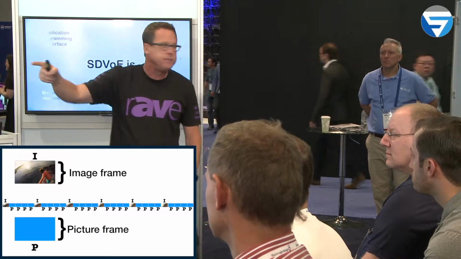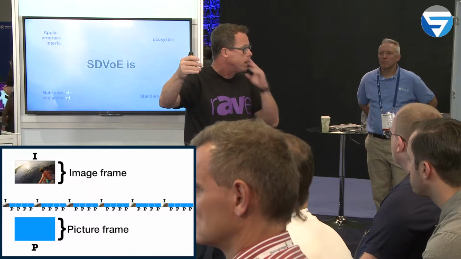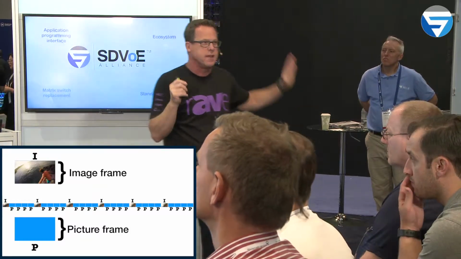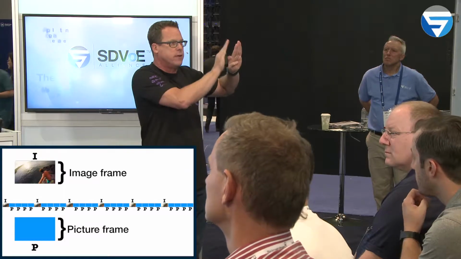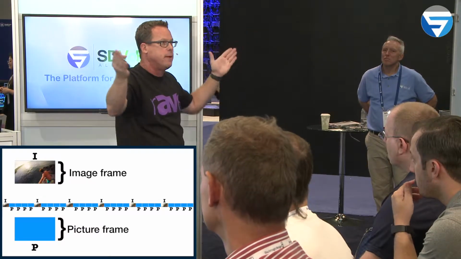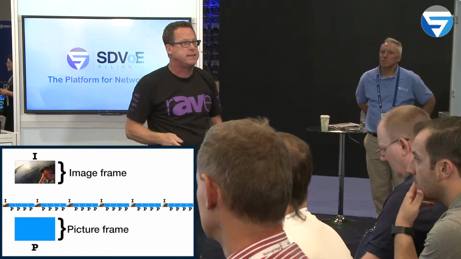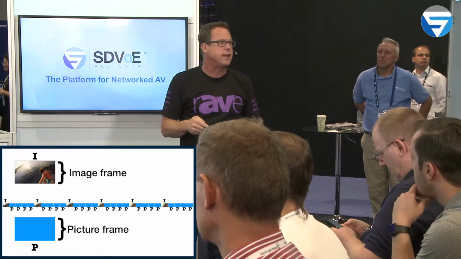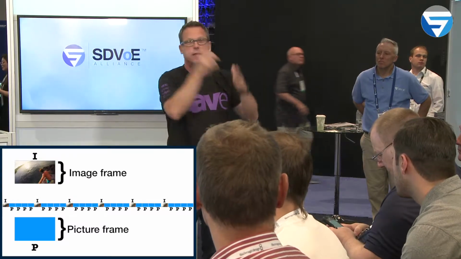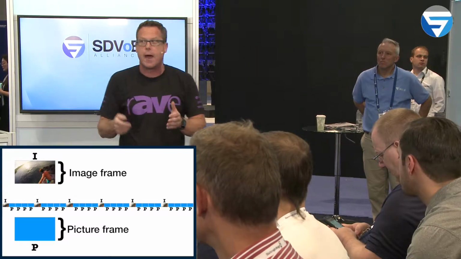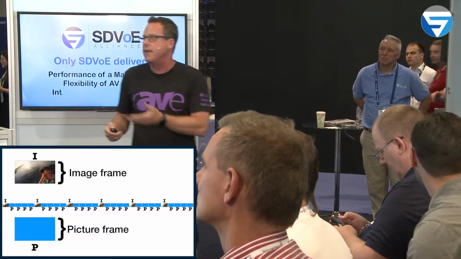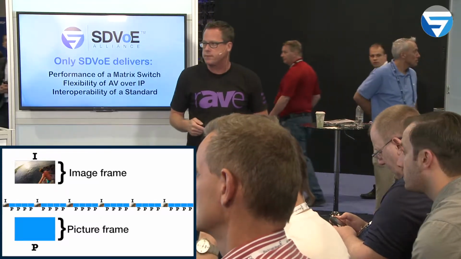So if I compress my video too much, I'm going to be left with very few image frames and a whole bunch of picture frames. And instead of figuring out what happened between here and here, I'm going to be figuring out what happened between here and here. And summing that in the middle is going to be difficult to actually reproduce, and it's probably not going to be as accurate. That's where you get the noise on the other end. That's where you get the ghosting and the other weird anomalies with the signal. All right, so we're starting with image frames, and we fill in the details with picture frames.